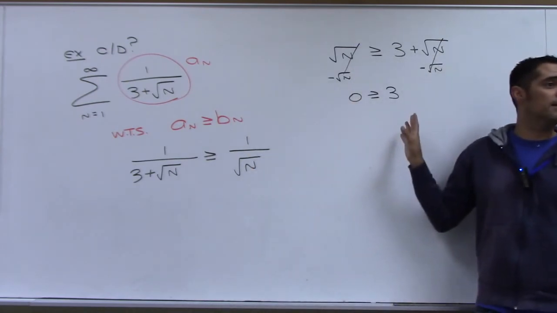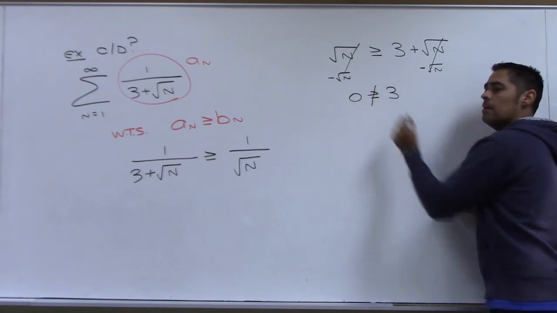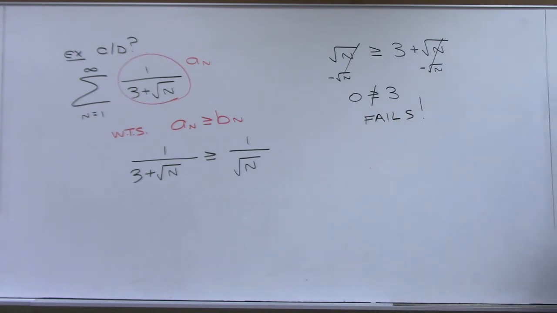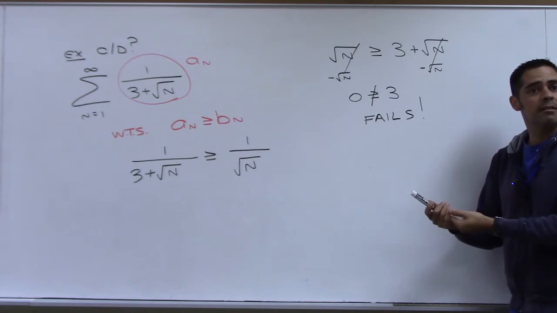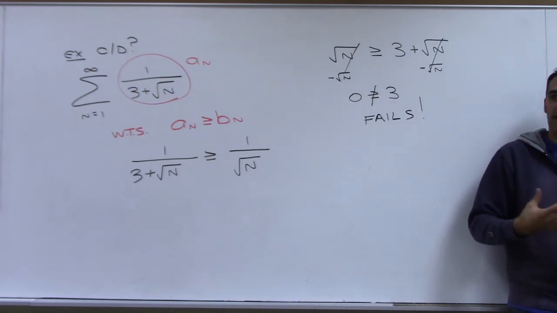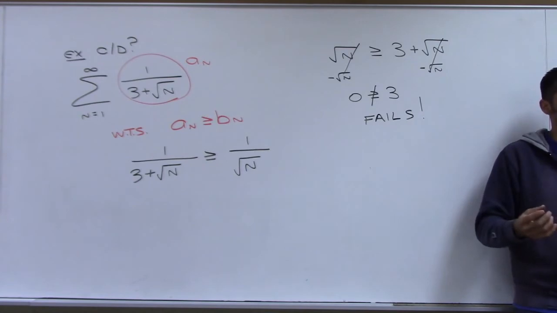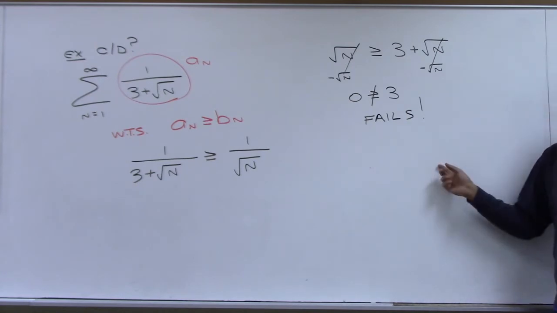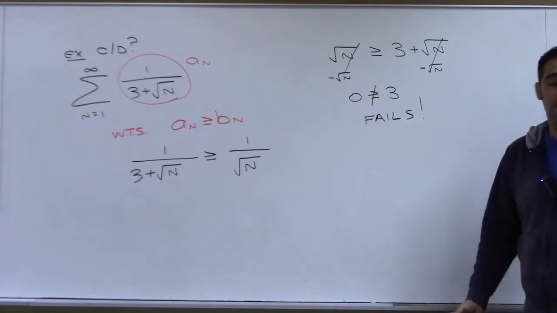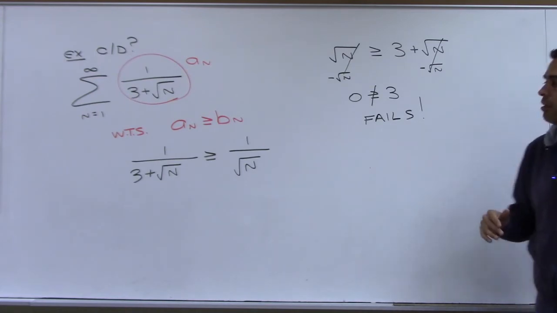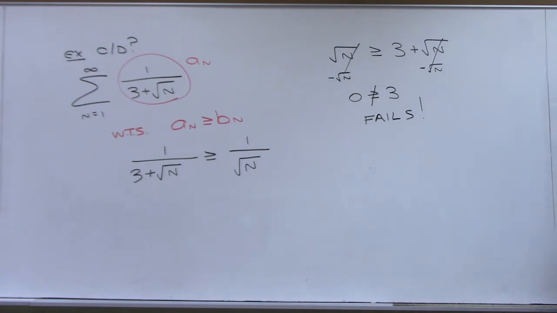This is like the nth term test failing. See, this is not true. Do you all agree? So this test failed. What you're trying to do is determine whether or not it diverges, right? For it to diverge, you had to have this happen. It didn't happen, but that doesn't mean that it still doesn't diverge. It could. It's just this test did not work to tell you that. If you draw this conclusion on a test and then you say, okay, therefore, it converges, you'll be wrong. Y'all see it? Subtle? So what are we going to have to do? We have to pick something else. We either have to compare it to something else, or we have to maybe do the limit comparison instead, right? So what I'd like to do is think about what it is that caused the problem.